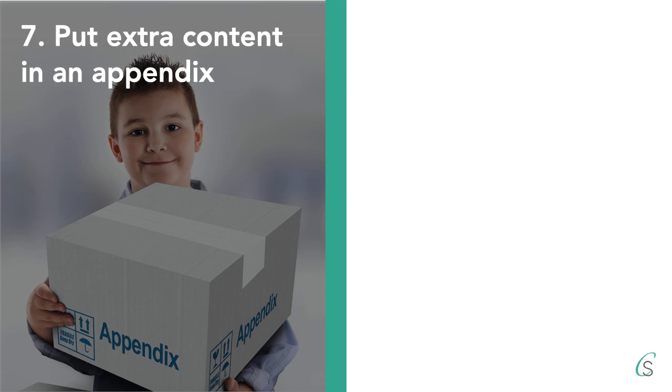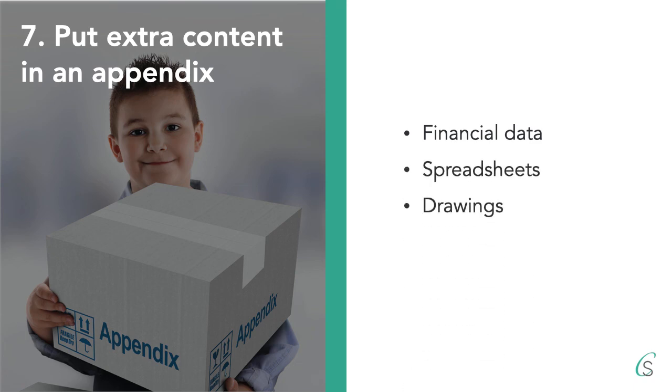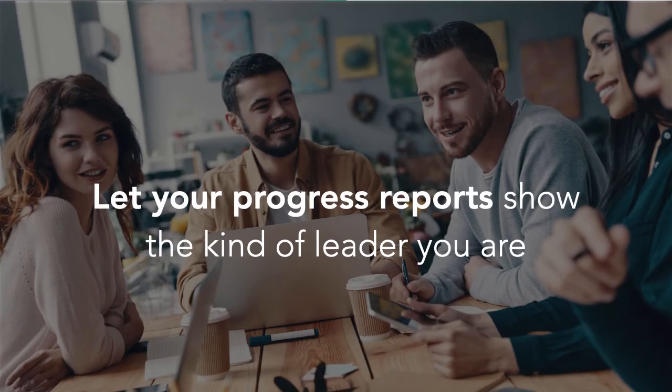You want to put into an appendix detailed information that is nice to have rather than need to have, such as financial data, spreadsheets, and drawings. This approach means that your report itself will be concise and easy to skim. Follow these 7 simple tips and your progress reports will show you to be an organized, capable, and positive leader, the kind of person everyone wants to work with. And as a bonus, you'll find that progress report writing suddenly becomes a breeze, a routine task that you can tackle with ease and confidence.